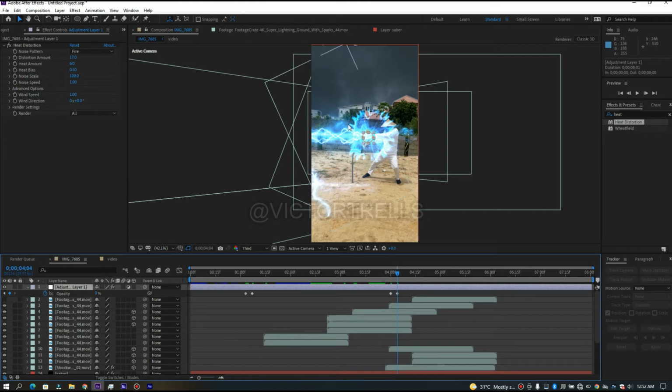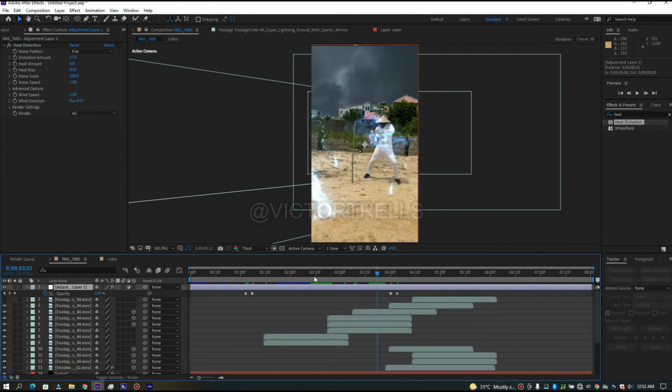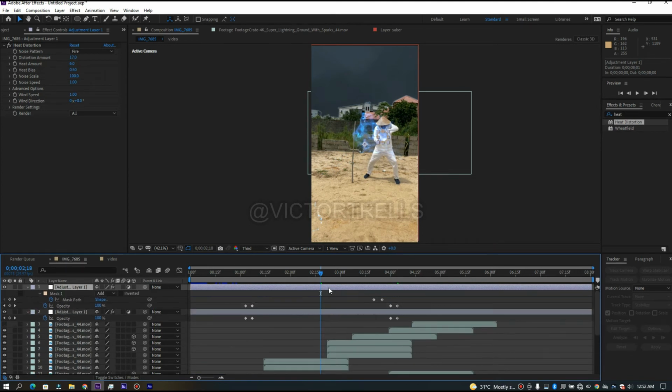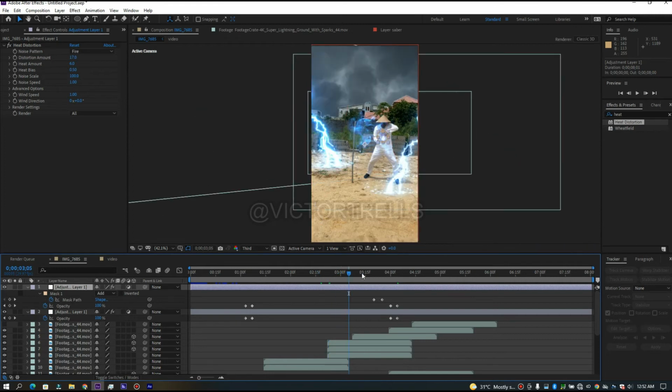Now we need to add in another heat bulge effect again, to this shock wave to make it look the same way, a little bit better. So I'm going to be duplicating this layer again, but this time press U on your keyboard. There will be some changes around it because this is the part where the shock wave comes out from. That's where we'll be doing the changes. Okay, so let's wait till the part where the shock wave comes out.